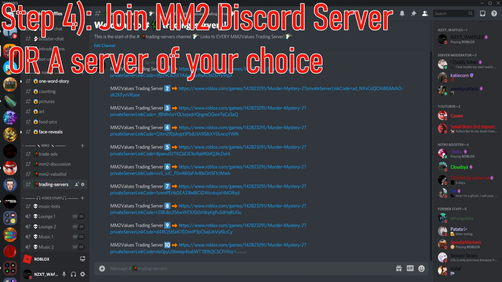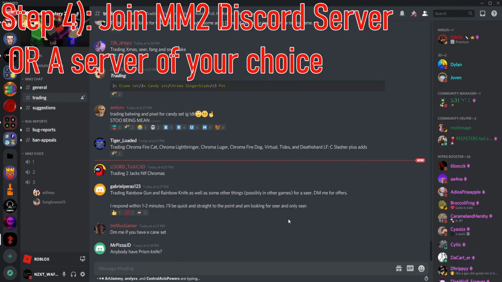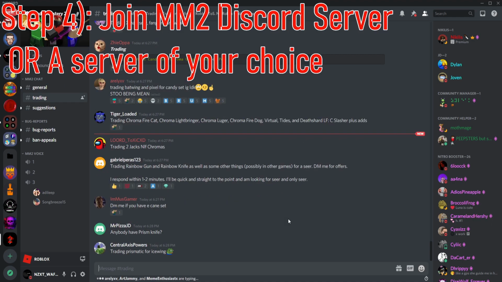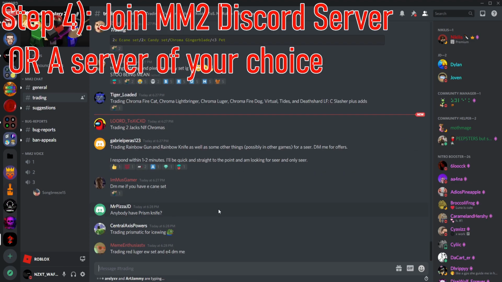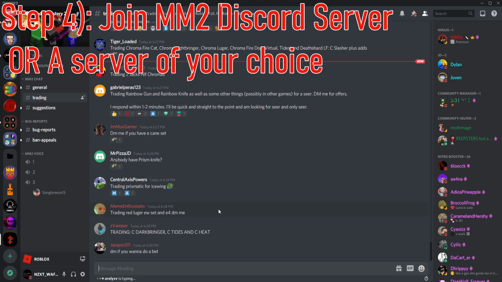But yeah, essentially this is another option. You don't have to do this, but the best way, in my opinion, of finding a trade is by going onto Discord, any server that is Murder Mystery 2 related and has Murder Mystery 2 trading. This is just an example, which is the official server. There is a bunch of trading here, and typically you're going to want to have your DMs on because it's faster and easier for people to contact you and get you what you want, or something that maybe you don't want, and you can negotiate something through this.